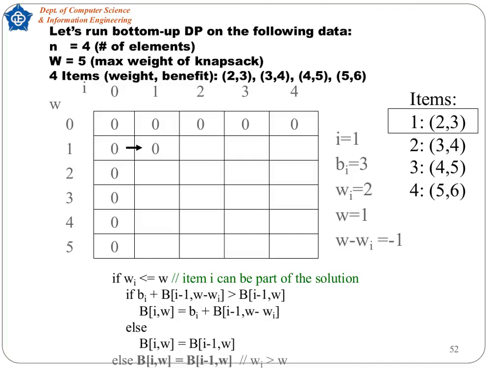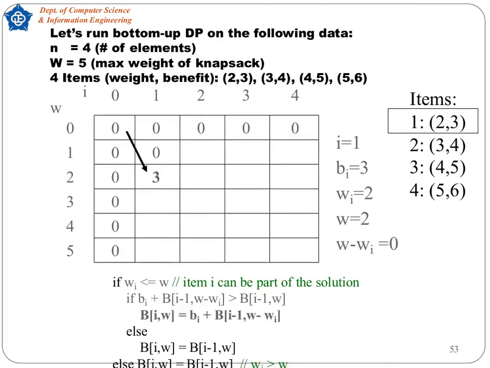We begin by filling row 0 with zeros, since with no items the total value is always 0. Next, at i equals 1, our first item, weight 2, benefit 3. Any capacity W below 2 can't accommodate this item. Those cells stay at 0, as indicated by the arrow at W equals 1. Once W reaches 2 and above, we make a choice for each cell: skip the item and carry over the value from the row above, or take the item and add its benefit to the best value at capacity W minus 2. Comparing these two options is exactly what drives the rest of our table fill.